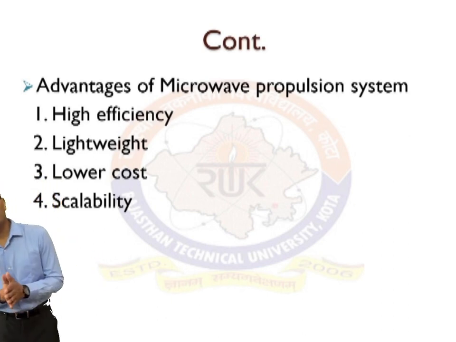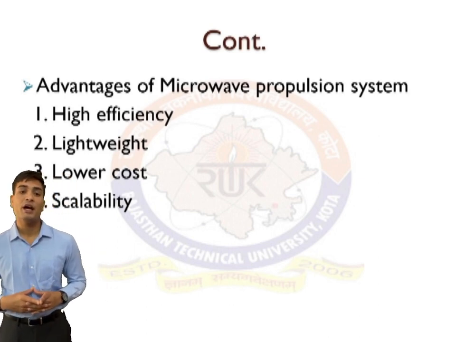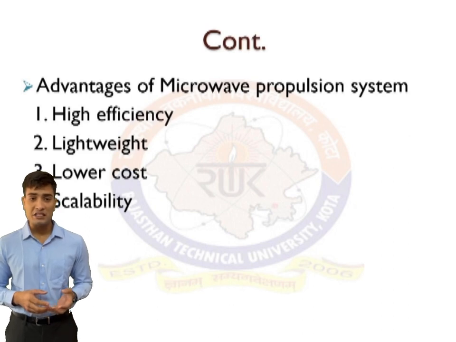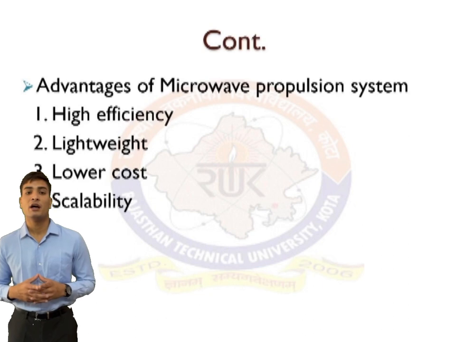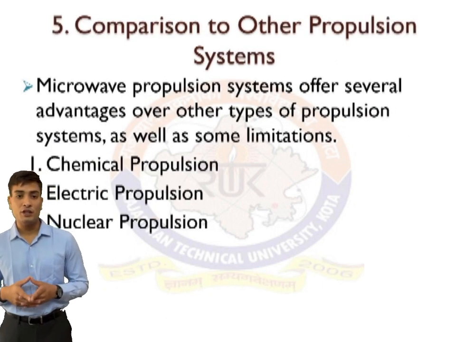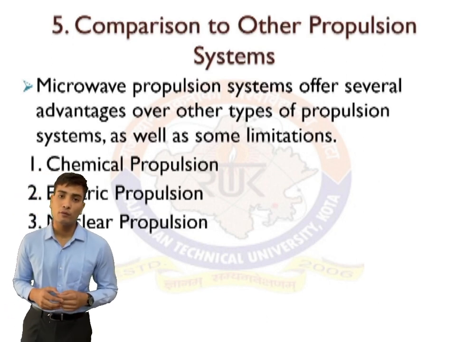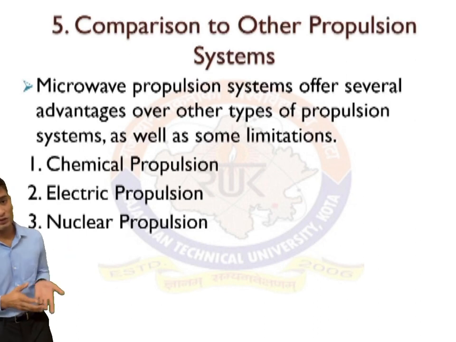Moving forward, when we talk about the advantages of microwave propulsion systems, they offer high efficiency, light weight, lower cost and scalability. These are the factors which make them different from the other propulsion systems that we use. Moving forward, here is how the microwave propulsion system compares to the other propulsion systems.